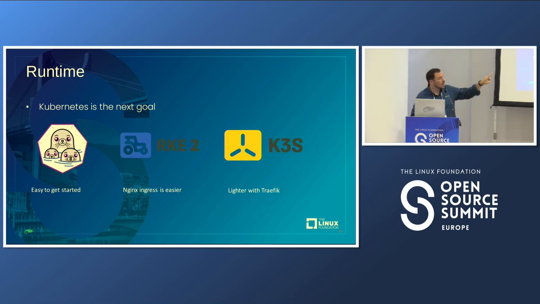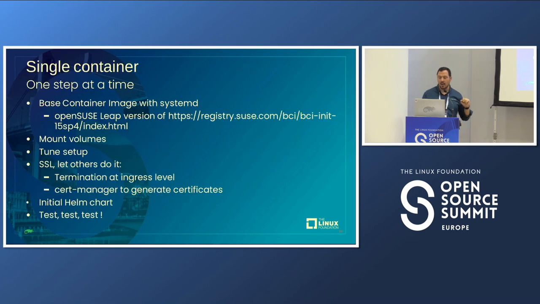And then we tried a lighter version with K3s, and we used Traefik to redirect the network traffic to the container. And it worked really well. It was very lightweight. It added very little overhead, and it made the application run very nicely. So right now we have a very large container that is supposed to not be handled nicely by Kubernetes, but when we run it with RKE2 and K3s, it runs quite well.